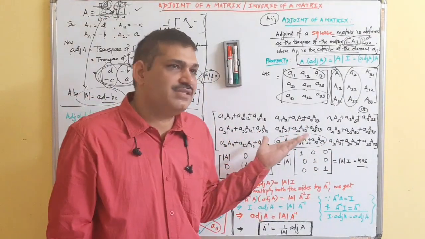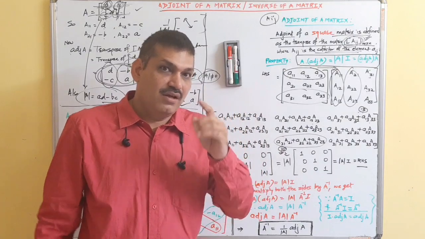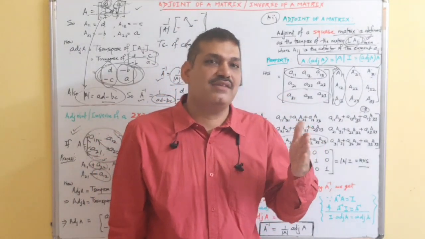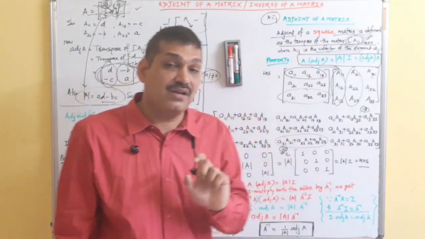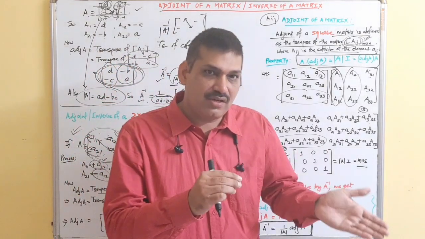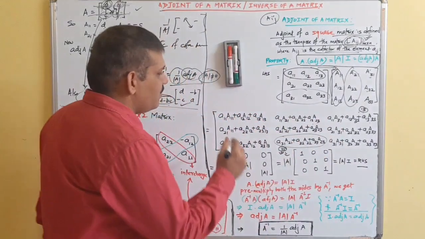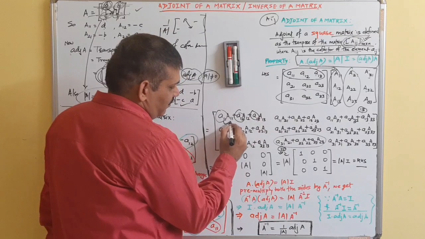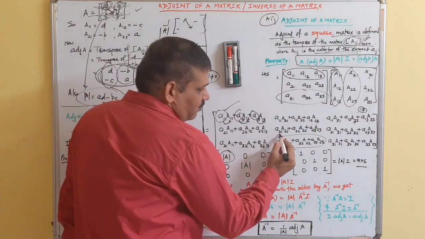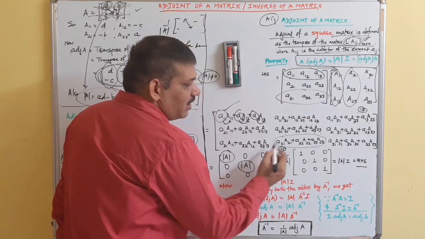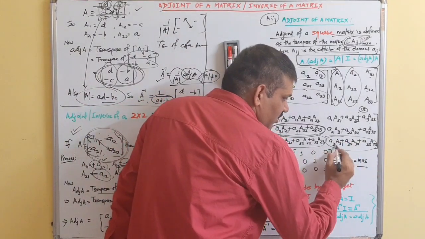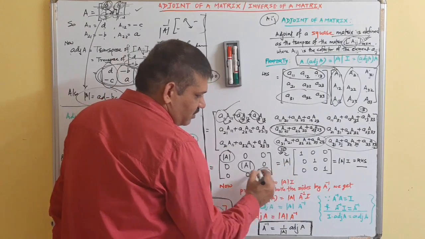Well, in the previous session we discussed two properties. One, if we choose a particular row and multiply its elements with the corresponding cofactors and find the sum, it is equal to the value of the determinant. But if we choose a particular row and multiply it by the cofactors of any other row, then the sum of the products is always 0. Here we have chosen the elements of the first row and multiplied them by the cofactors of the same row, so this will become determinant A. In the same way, elements of the second row are multiplied by the cofactors of the second row, and elements of the third row by cofactors of the third row. So this will give us determinant A.